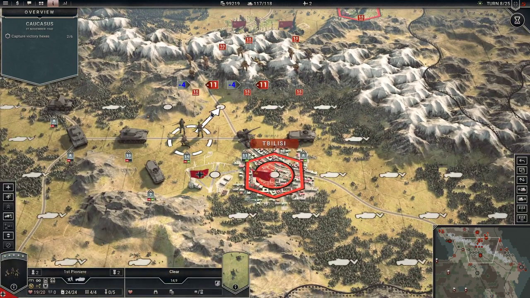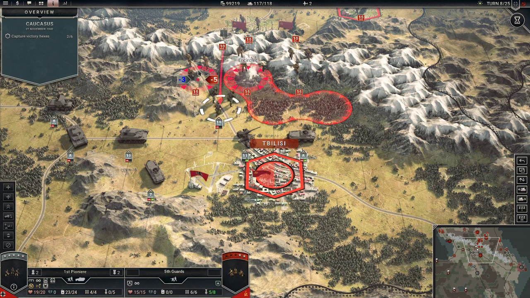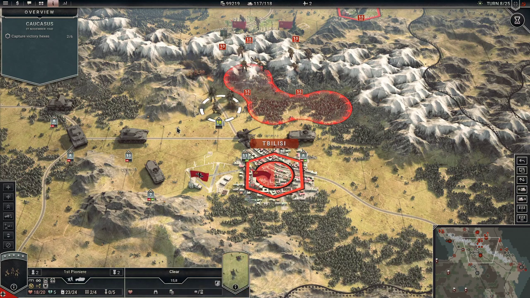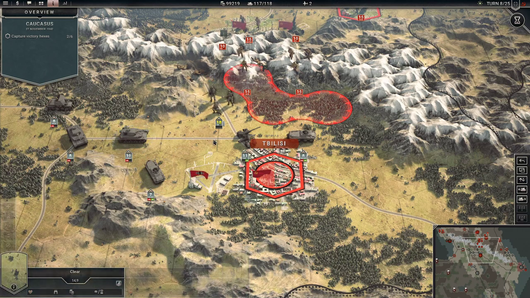So my pioneers could start to take a little bit of hits. Yeah, let's go ahead and encircle them. There we go, we just did 10 damage. Get to attack again, that's right, I forgot. I can completely kill that unit, so let's do it. Done. That's actually pretty sweet. This is where the double attack is going to help.